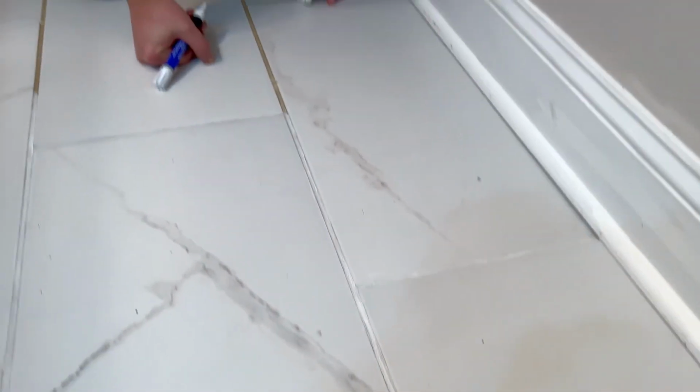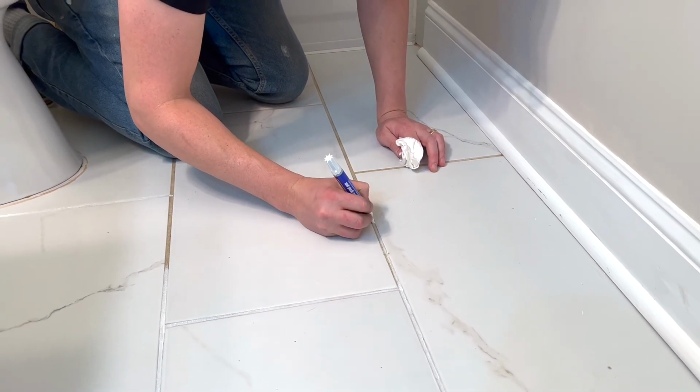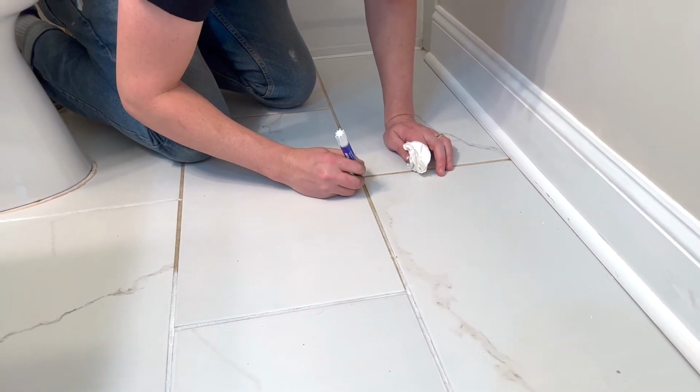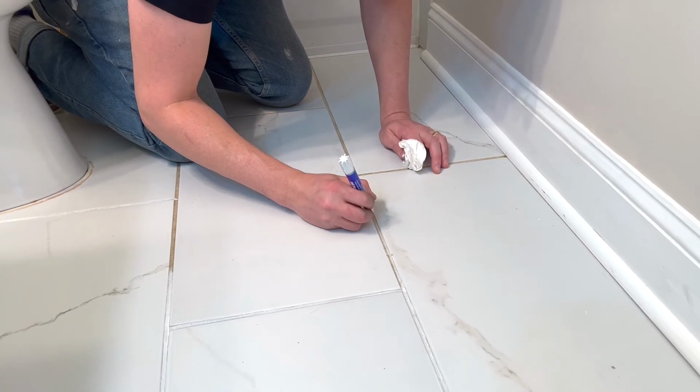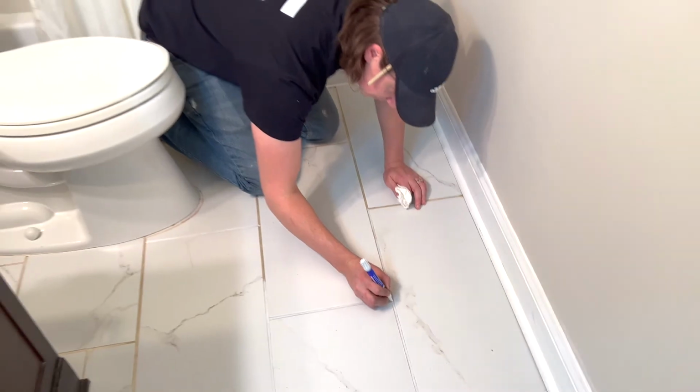But aside from that, it's going to be an improvement, and hopefully it will make you not think about it or notice it when you walk in here. If somebody can walk in here and not immediately be drawn to how faded and old and gross this grout looked, I would consider that a win.